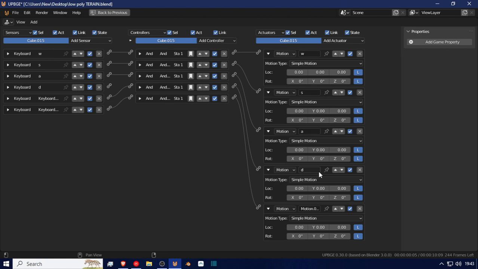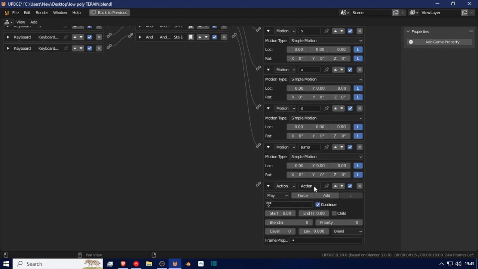Again, renaming them. I'm gonna need one more. That's going to be an action. So this is going to be jump, and this is going to be an animation. That's going to be crouch.